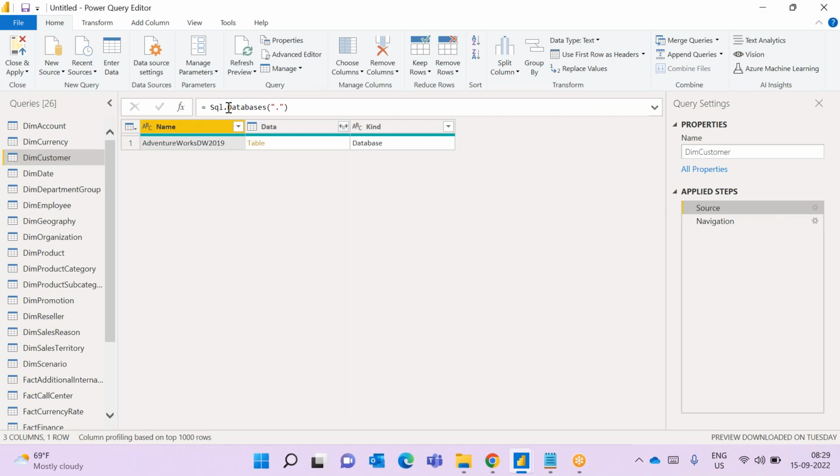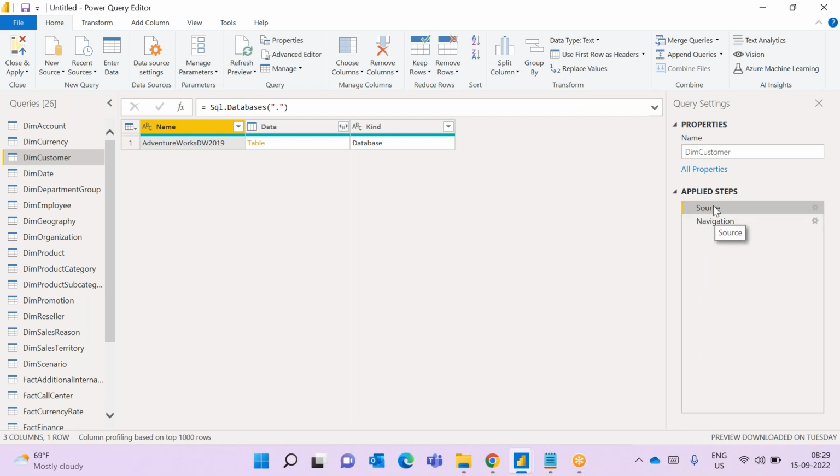My SQL databases. This is my source, and I have connected to the SQL databases. I have connected to this name. This is my DB name. These are my table names. Okay, it says that these are my table names, and this is the database. What is the kind of source which I have connected? That is a database, and it is a SQL database. So it gives me the details from the beginning, of what I did when I imported the data. So this is how it starts.